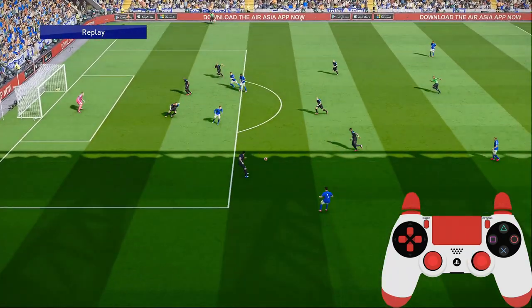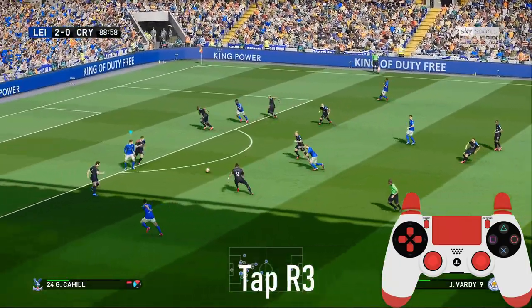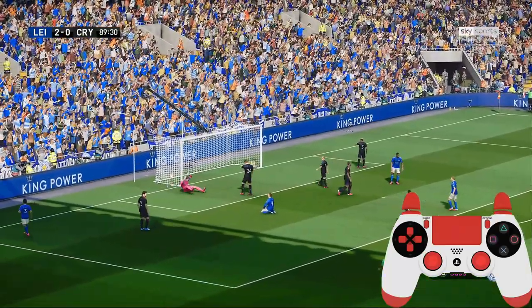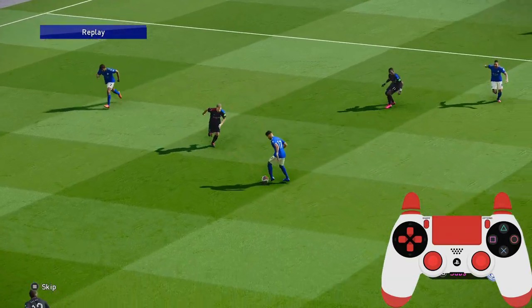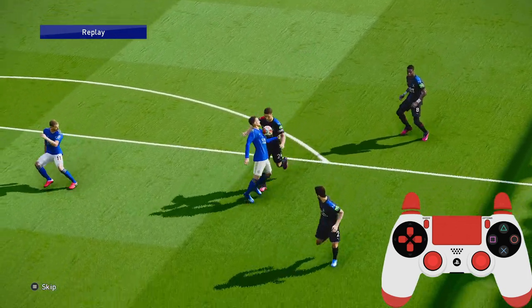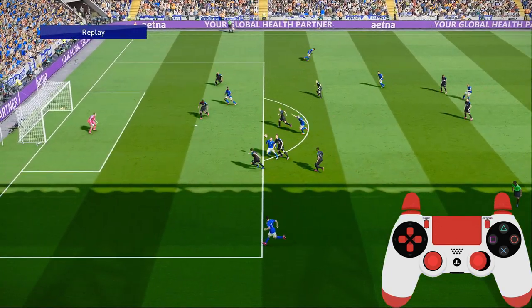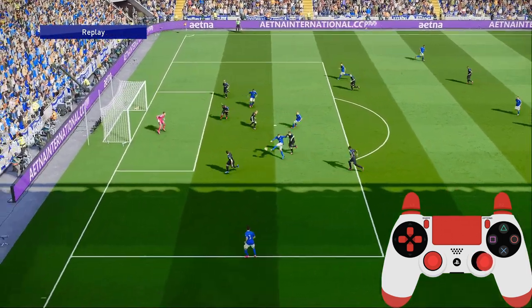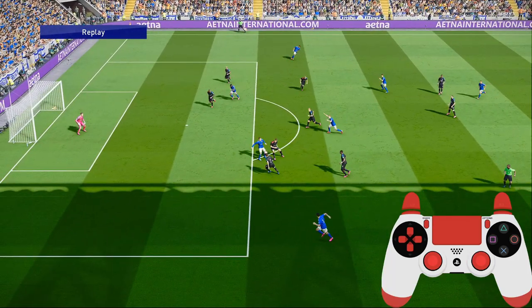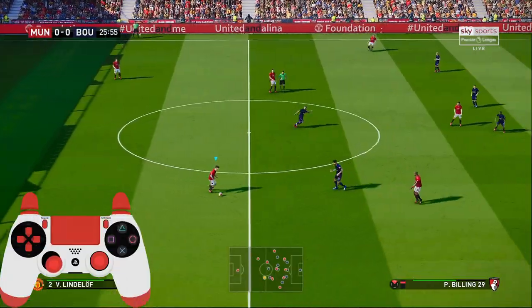Usually you can do this when you pass into the penalty box and there's someone in behind you. This one, a special one, tap R3. You can tap R3 to lift up the ball like that and use your joystick to control the ball towards the goal, like that, to set up for that shot. See that again. Tap it and control the ball with your left joystick.